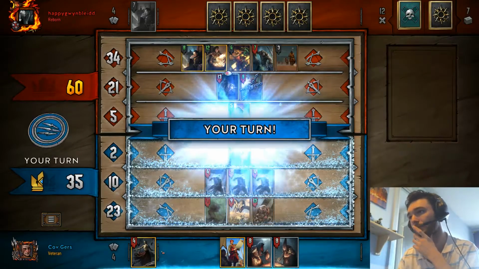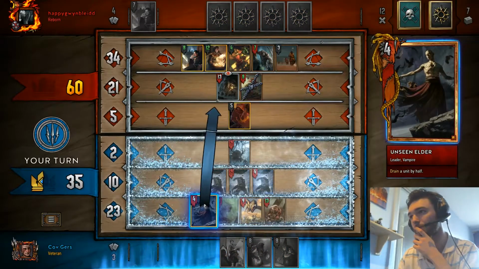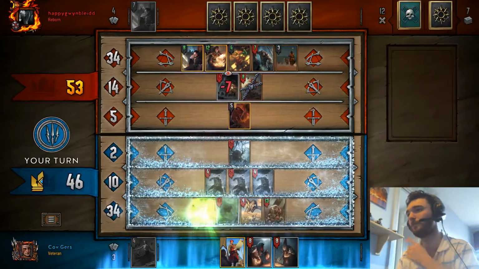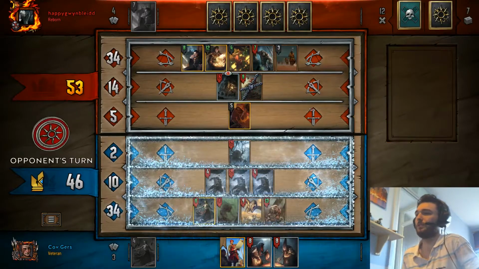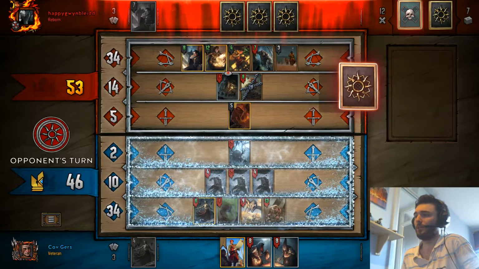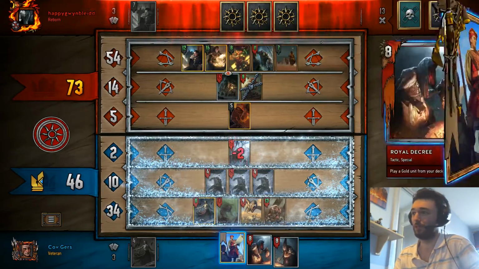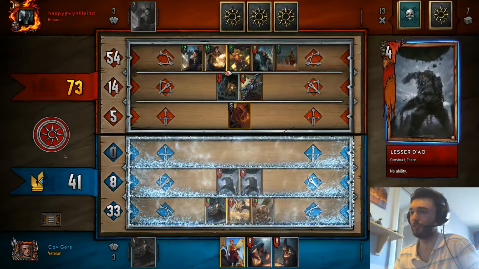Right, we'll use our leader next. And I think we're good. I think we'll pass after this. I mean, I'd like to bleed him even more, but we can't use any of these, to be honest. There's no point.